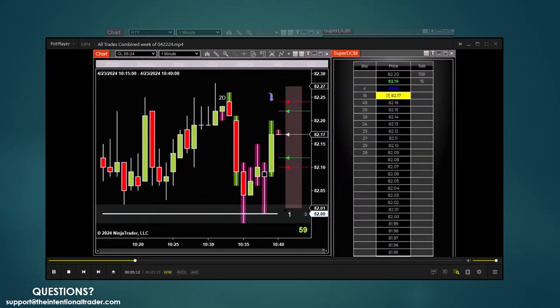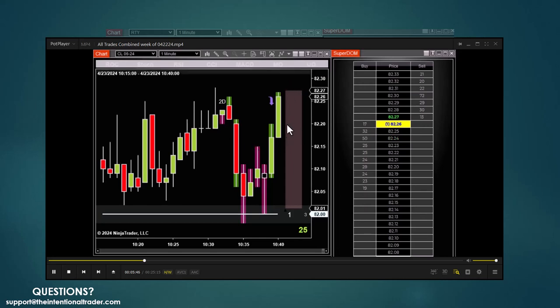This is Tuesday. Price is just kind of thrashing around here, not really doing much of anything. This is on the CL. We can tell we're in a channel because of this box here. We really don't want to take any trades if price is inside this zone. We want to be outside because we want to measure strength. If price is moving real strong, it's going to be outside of this box. So when we're just channeling around inside here, we're probably not going to be taking a trade.